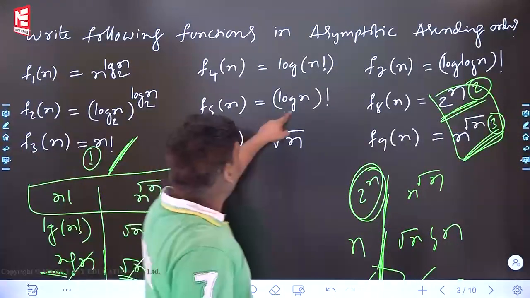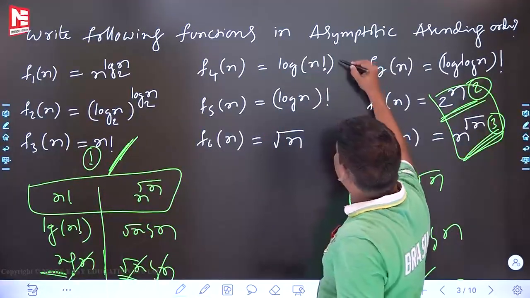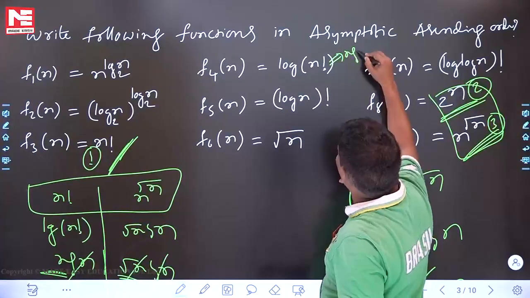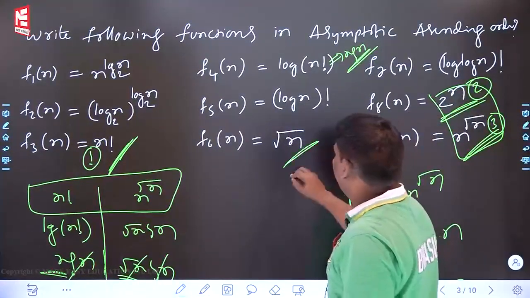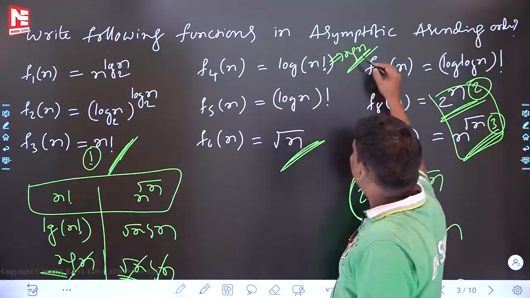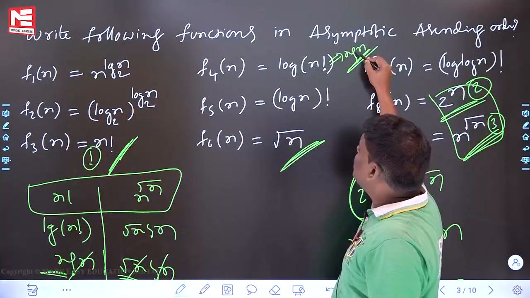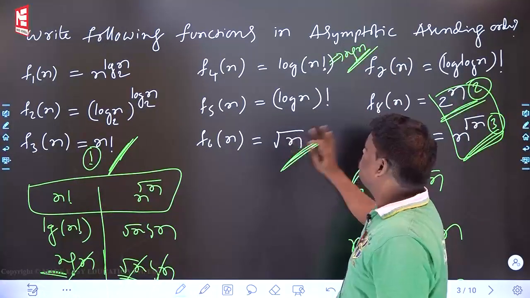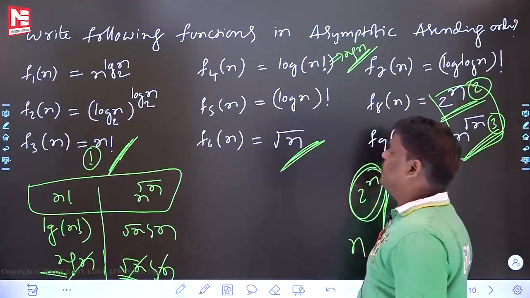This is going to be log n factorial. You know very well, what is the answer of this one? This will go to n log n. This is going to be root n. Can you help me now? Comparing f4 and f6, who is bigger? It is the n log n. This is going to be only root n. I think this one f4 is bigger, f6 is going to be smaller, right? So comparing these 2, f4 is bigger. Afterwards I will give number.